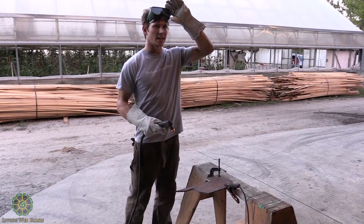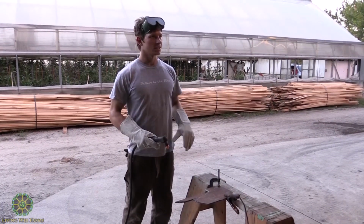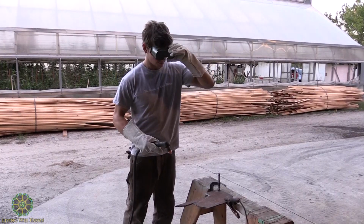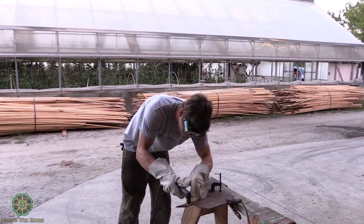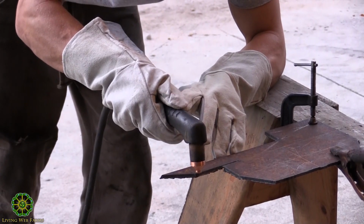I wouldn't look directly at it. It's not as bad as a welder, but it's still not great. So, don't look directly at it. I'll try and do as straight a cut as I can, and you guys can come look at that.